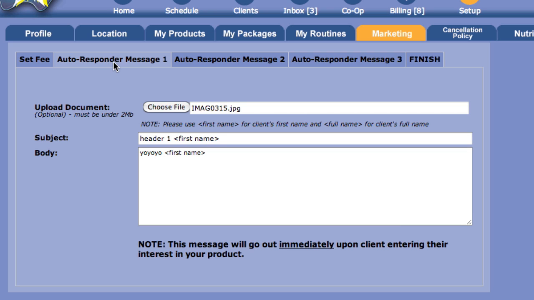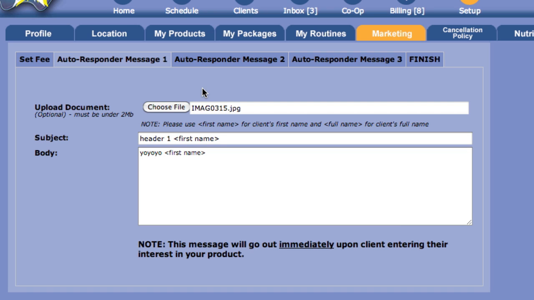Now, autoresponder message 1. Those of you who have used AWeber and autoresponders will know exactly what this is, but I'll explain later on in the nuts and bolts hangouts. But what we're going to do is we're going to upload an image. It could be the first chapter of your ebook, for example. So a squeeze page, because that's what this autoresponder is for. A squeeze page, and this replaces OptimizePress, is there for one thing and one thing only. It's to get some contact details from a prospect, and you will give them something in return.